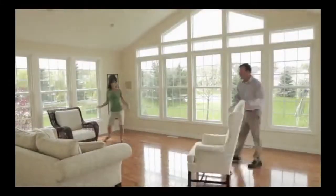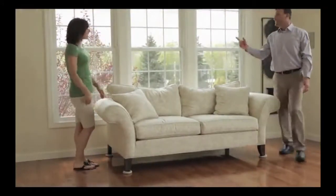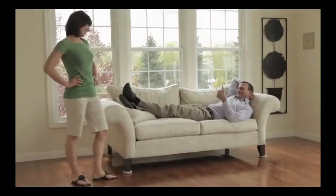Avoid damaging your floors by using SuperSliders to move your furniture. Spring cleaning, redecorating, getting ready for the holidays. Everything is easy with SuperSliders with socks.